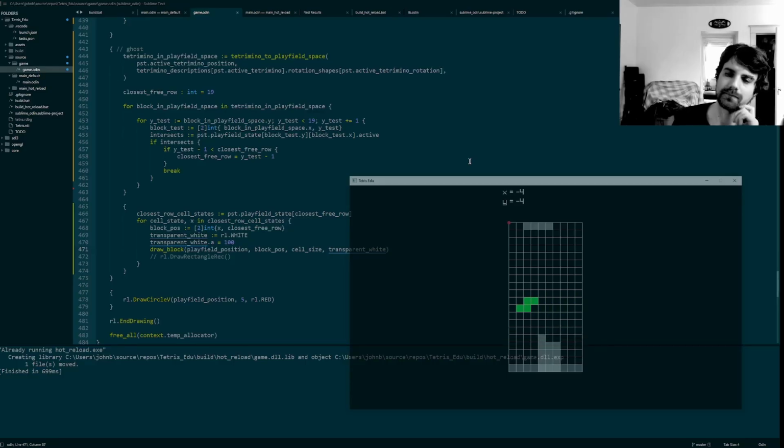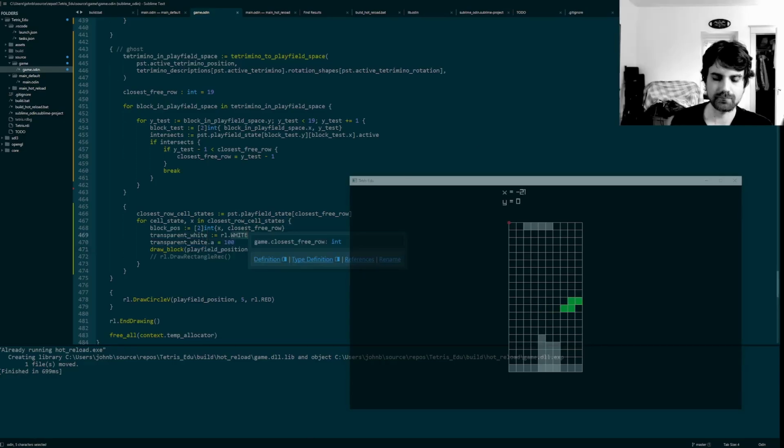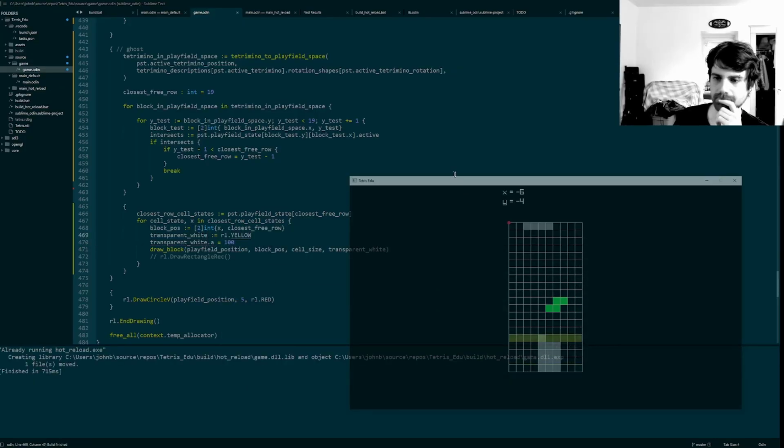I mean, that looks good to me. Let me make it transparent yellow. Yeah, I mean, that actually looks good to me. Okay.